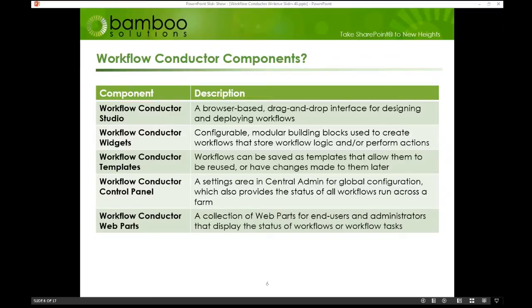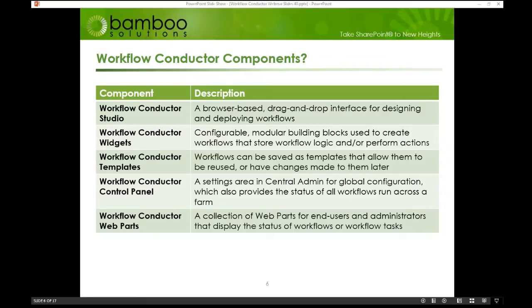We've got the control panel. Now, for those of you that may have installed and begun the evaluation process of the solution, you'll notice within Central Administration, you get a new group icon to manage a lot of the general settings within the tool. Now, this goes a little bit above and beyond just simply managing different accounts and things of that nature, permissions. It actually goes to the extent of, who do you want to have access to the tool? Who do you want to give access to certain widgets? The templates I talked about just a brief minute ago that I promised you we'll go into in just a short while. You'll get to manage some of those as well within the control panel.